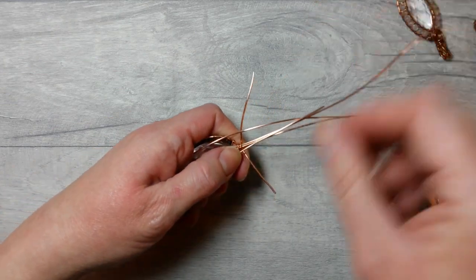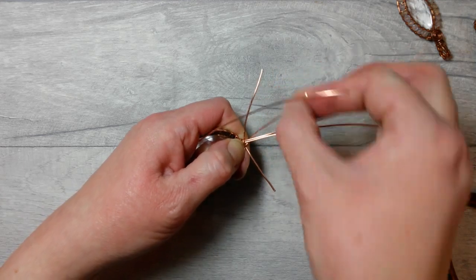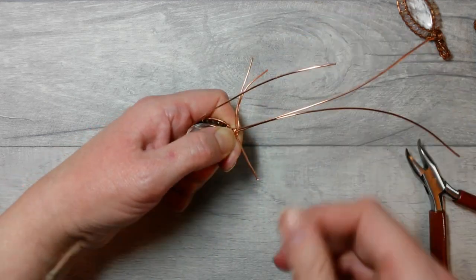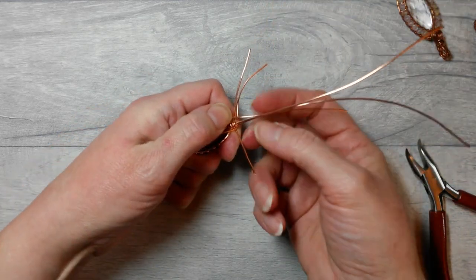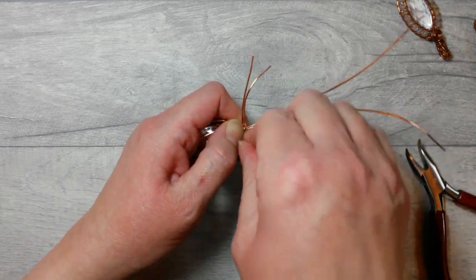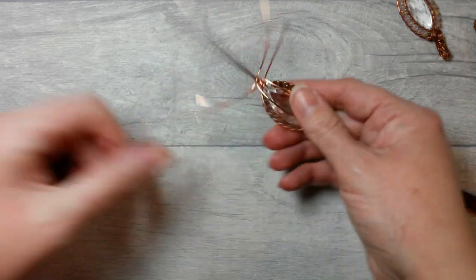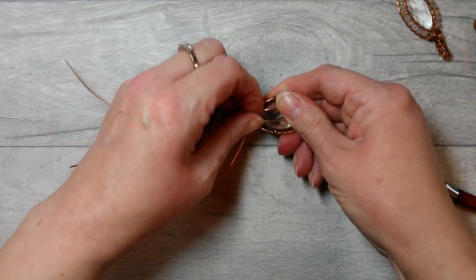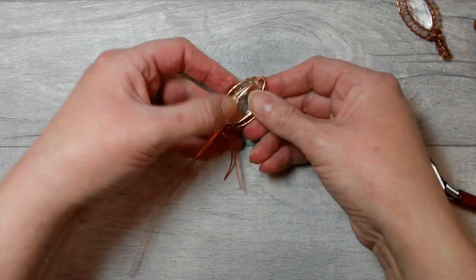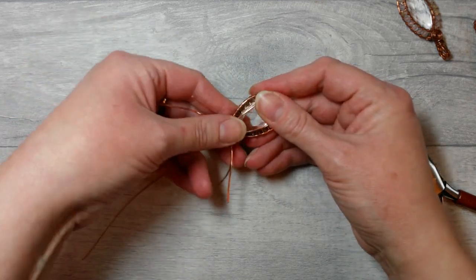So you will do exactly the same as you did for the outer framework, and you're just going to wrap. If I take the first one around once like so and back in the same direction, and then exactly the same on the second side. So once all the way around and off in the same direction. Once you are happy that everything is nice and secure, that's when you can start to just open these wires out to the maximum safe, secure distance.